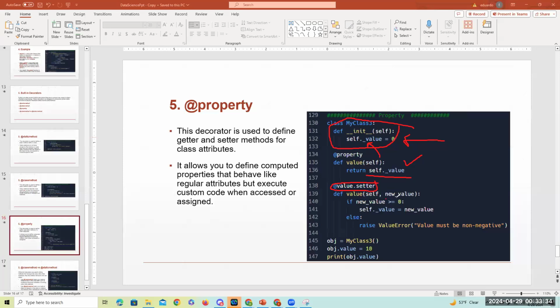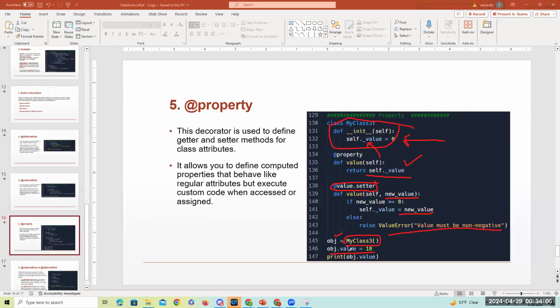So this is kind of like our setter. We're going to take a value and make sure that it's greater or equal to 0, and then save it. If it's not, it's going to raise an exception saying that this is a non-negative value. You can see here we have to create, in this case, the object. This is actually calling the setter and setting the value.